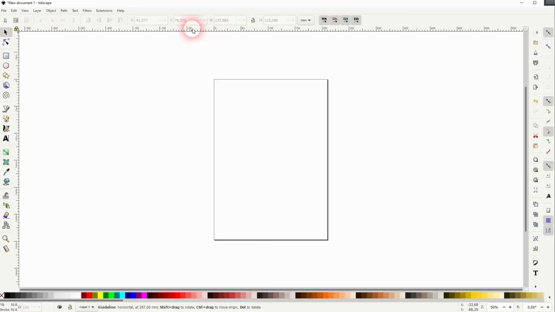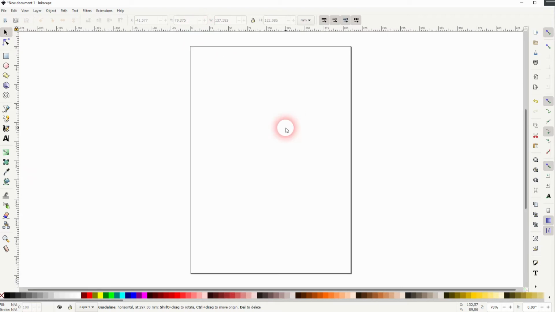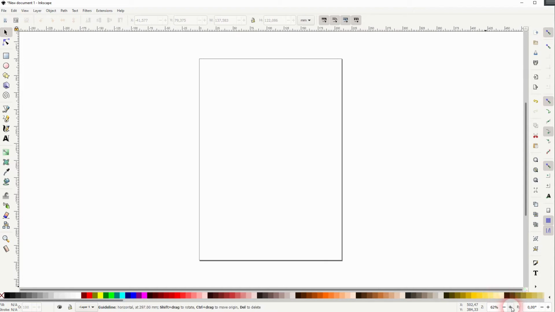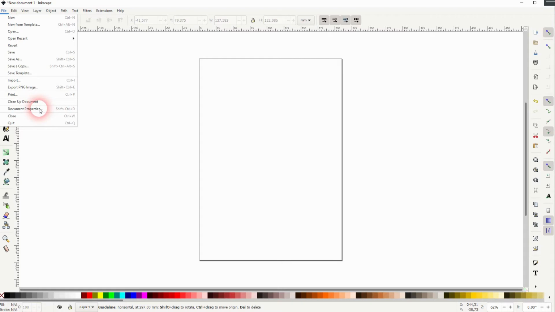And we're back, it is video number 5 on how to learn Inkscape, and this time we're going to talk about guides, grids and rulers. The rulers, these are these lines at the top and on the left. You can see right now it's set to millimeters, and you can zoom in and zoom out with plus and minus on the keyboard. If we open the document properties under file, we can adjust what we've got here.